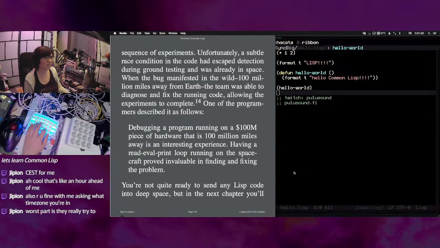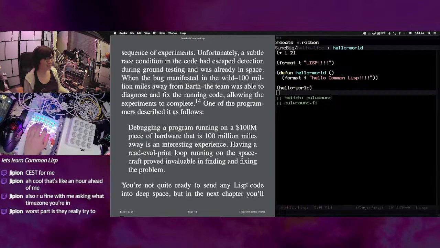When the bug manifested in the wild, 100 million miles away from Earth, the team was able to diagnose and fix the running code, allowing the experiments to complete. Having a read-eval print loop running on the spacecraft proved invaluable in finding and fixing the problem. Wow.